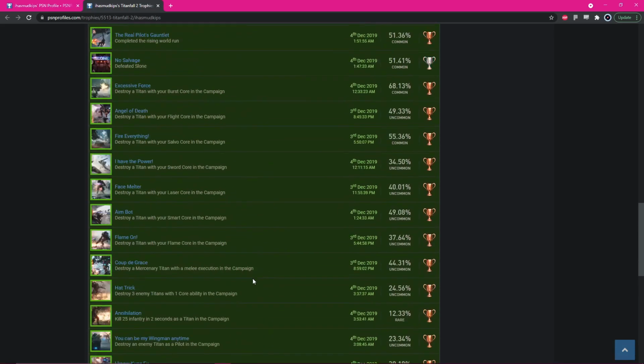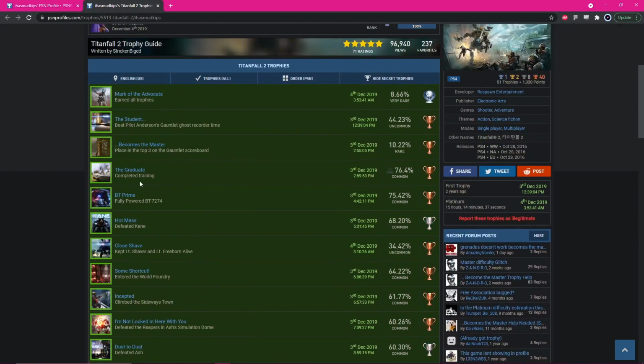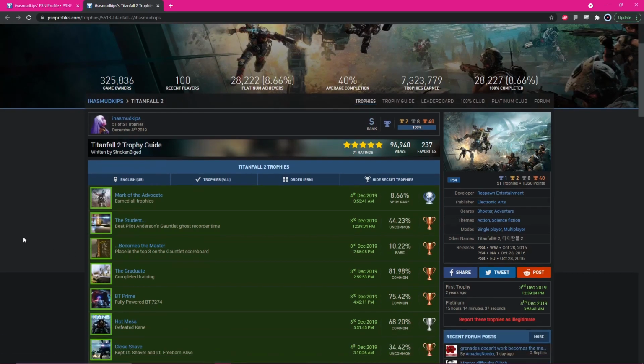And then the only trophy that's going to block you in this game from getting the platinum is Become the Master. You can see by the trophy rarity, I think it's the lowest one besides the platinum. You have to have a really good gauntlet run. It's made by Respawn. I think that's made by the people that made Call of Duty games. They typically like to add a lot of gauntlet trophies in their games, so this one's no exception.